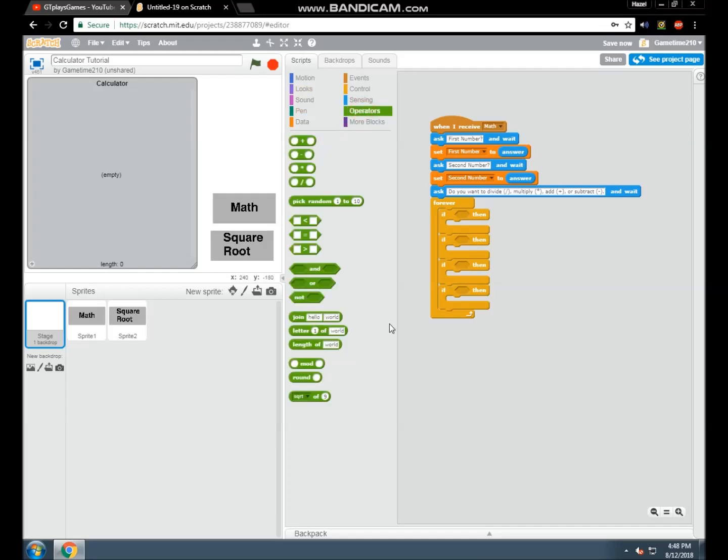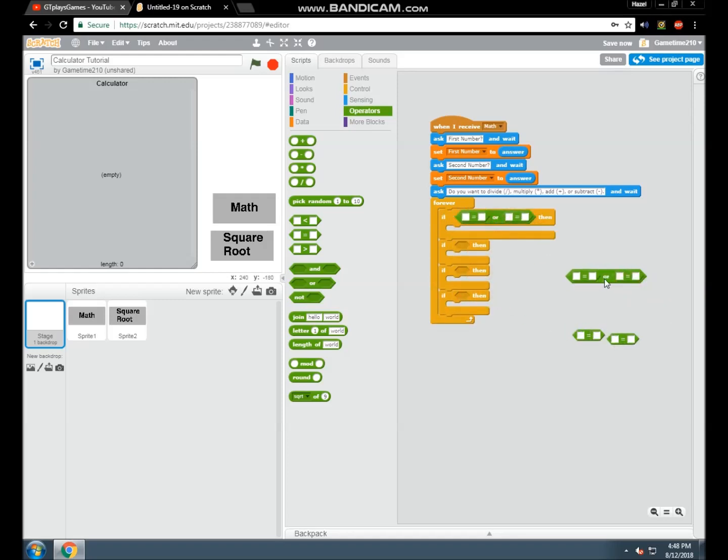You're going to do equals, equals, equals, and equals. If answer, and then put, oh yeah, my bad, I'm supposed to do this. And then just do this. So you can just do duplicate, duplicate, duplicate, and duplicate.